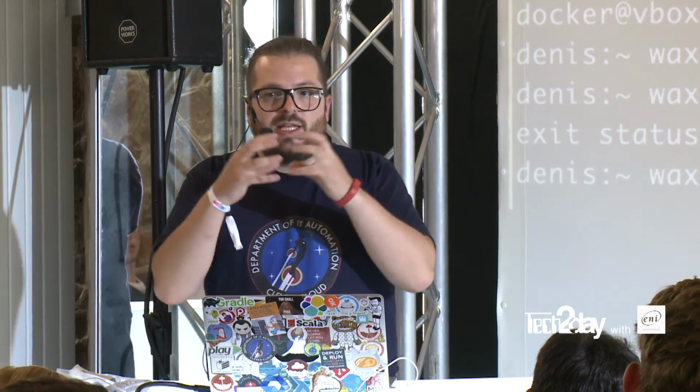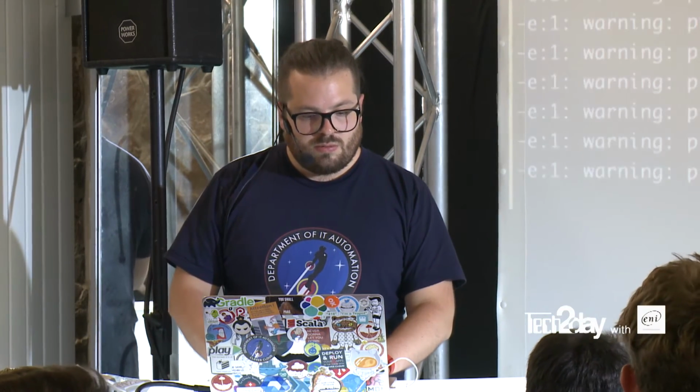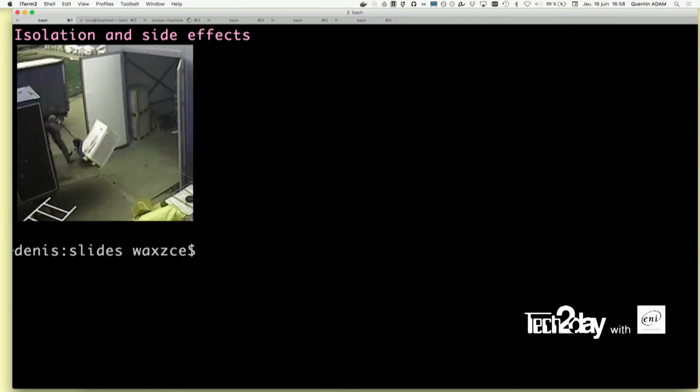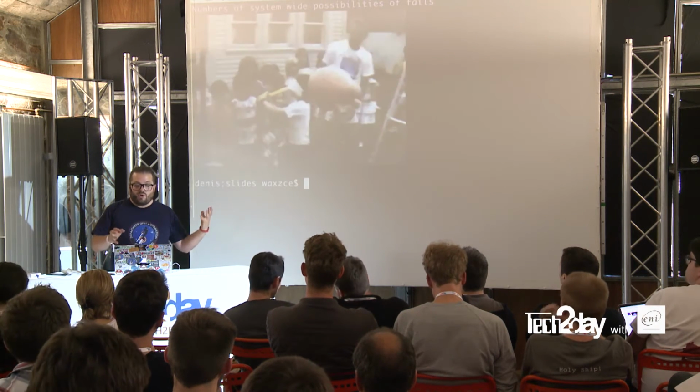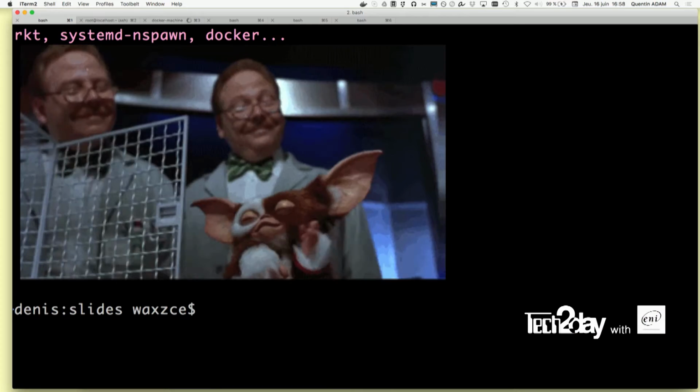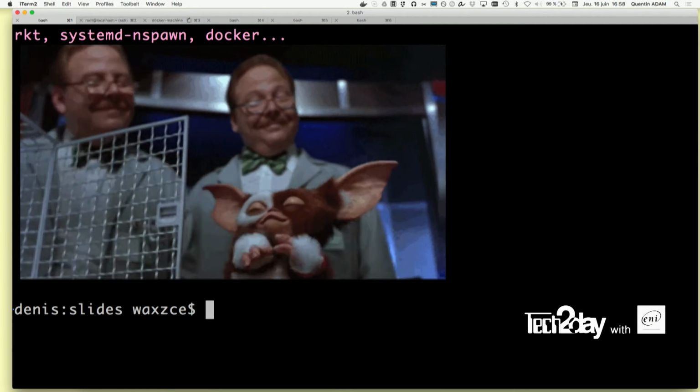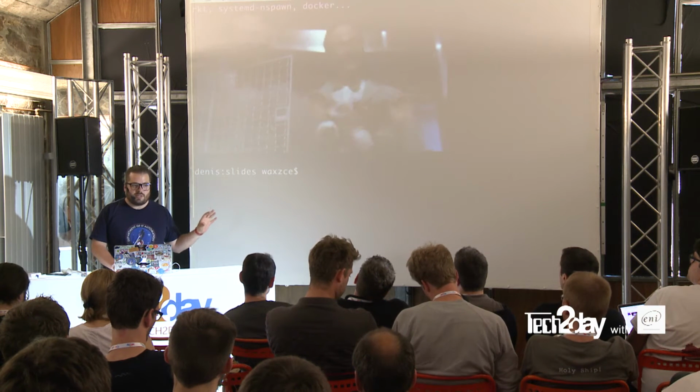Just remember this: the isolation is not total, because there are a lot of system-wide available features and metrics, and all the containers refer to the same thing because it's only one kernel. So this is going down. This is a problem with isolation. You cannot really isolate things because of all the system-wide possibilities of failure, like the file descriptor one, but there are many more ways to have a problem inside a system. And it's exactly the same problem for all containerization systems, because they all rely on exactly the same runtime, which is the Linux kernel.